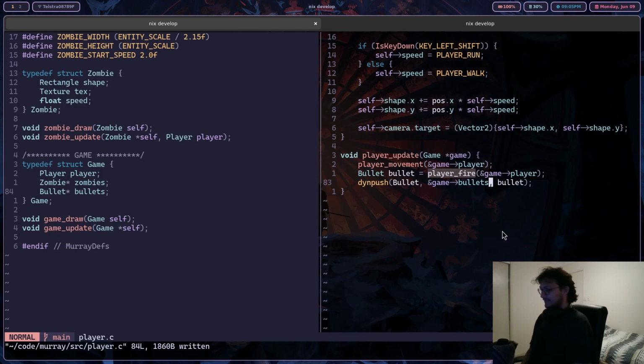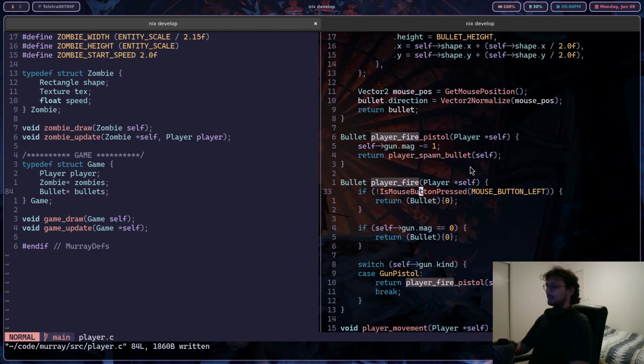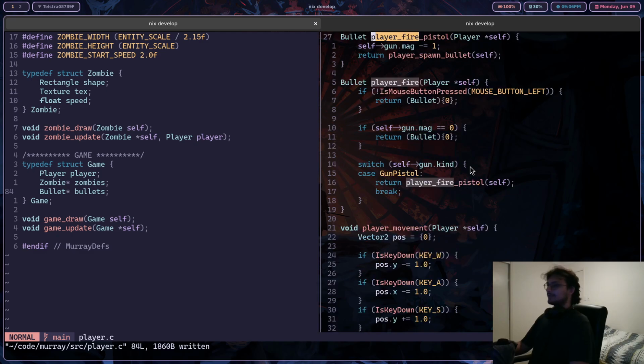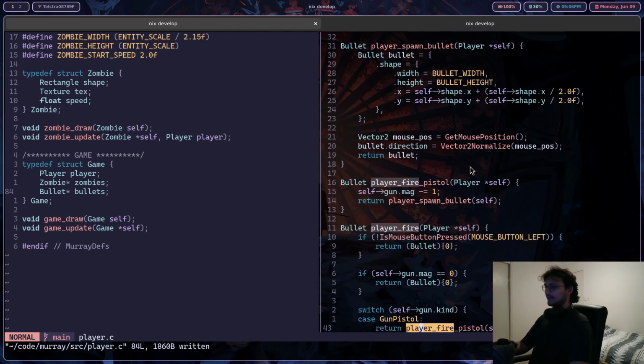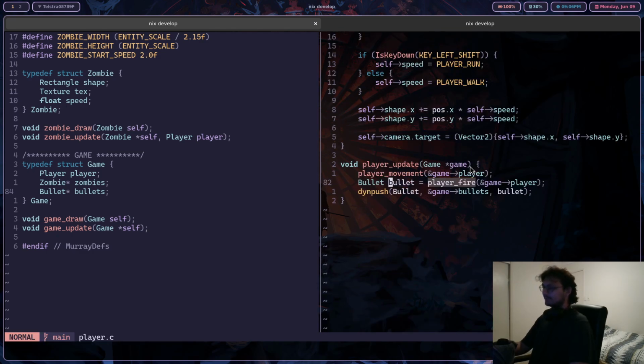So now, after shooting, in the player update, it calls player fire, which will do all the stuff, and then eventually returns a bullet. So we go back out, go into here, we get that bullet, and we append it to the dynamic array here.